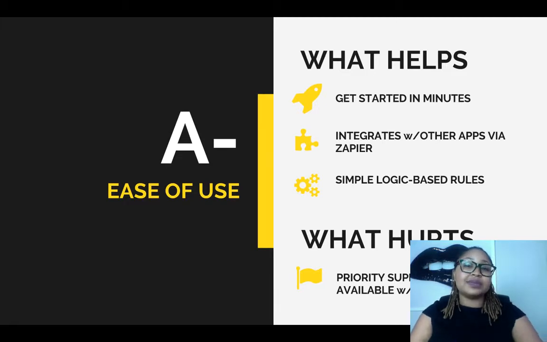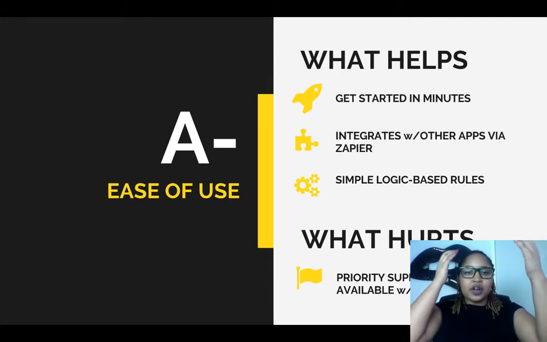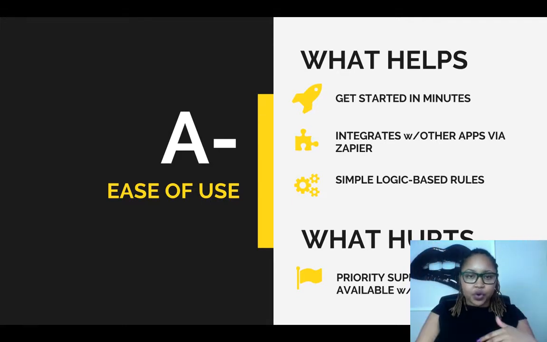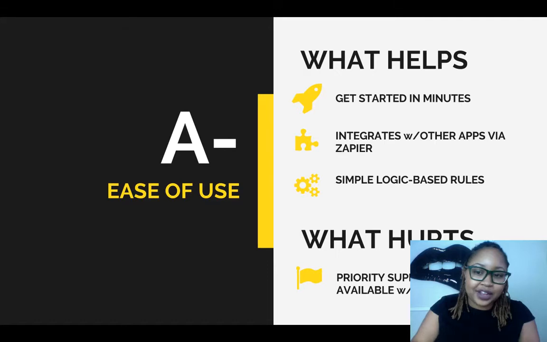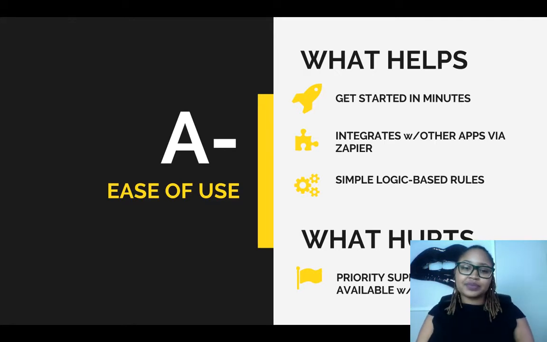And you can put in place some simple logic-based rules. If someone answers a first question, then take them to the third question. Or if someone answers with a certain answer to the second question, then automatically take them to the end, right? You can do some different logic. There's some cool features in there.